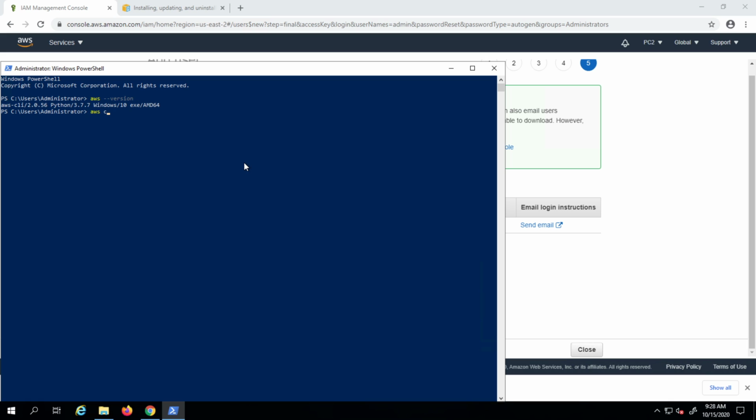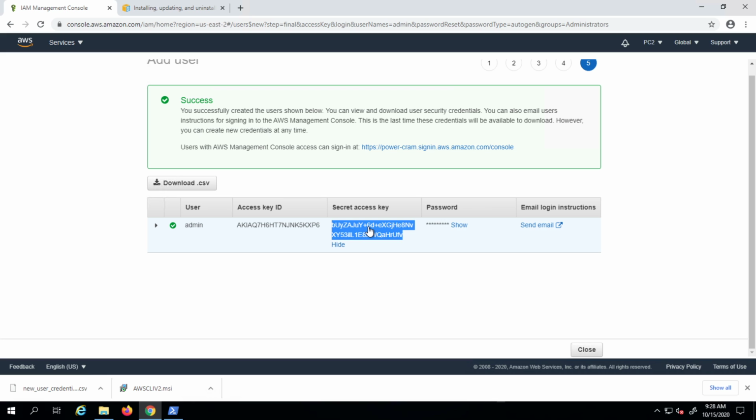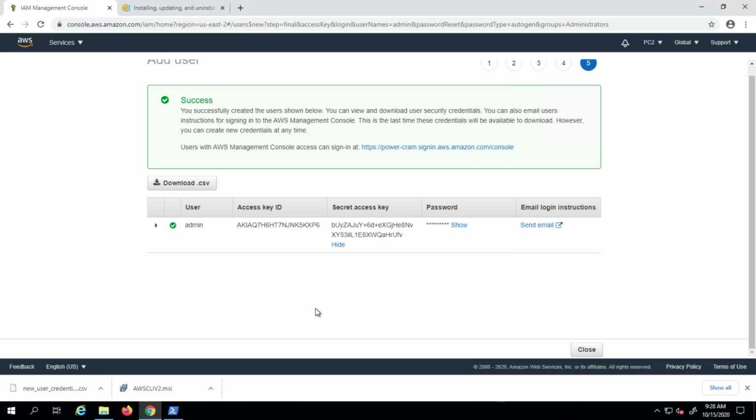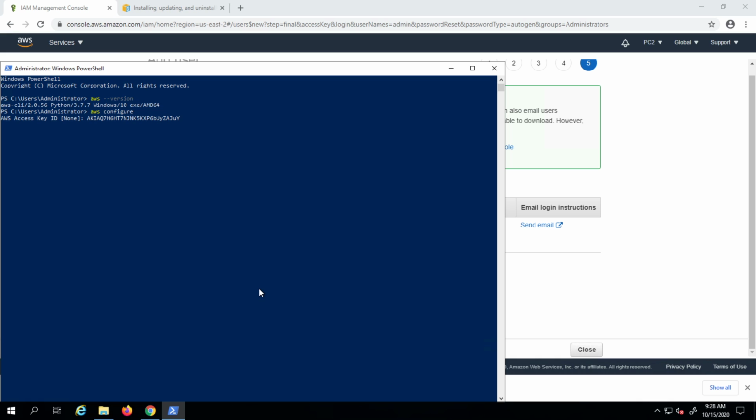If I run aws configure, now it will take me through just a little simple wizard where I can paste my access key. Let me capture my secret key, paste that in as well after hitting enter, of course. Where does that key end? After XP6. Got a little excited with my copy and pasting. There we go. Paste my secret key in there.